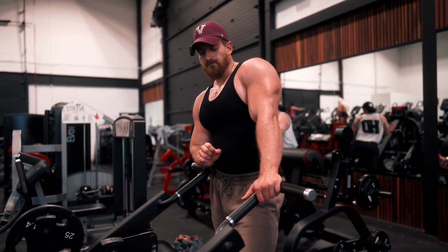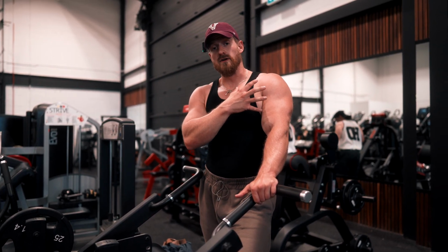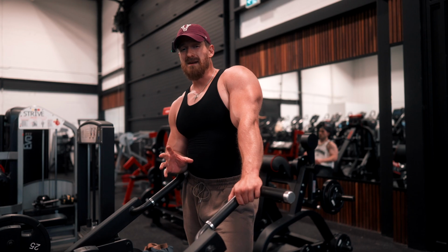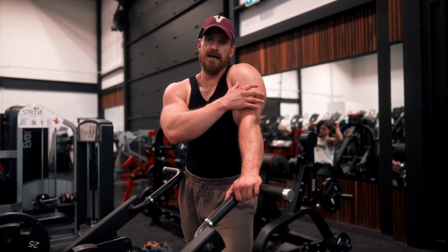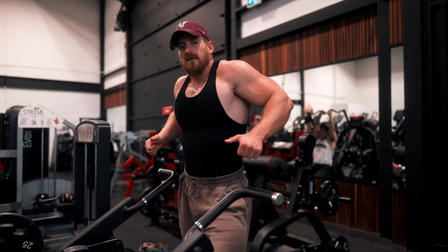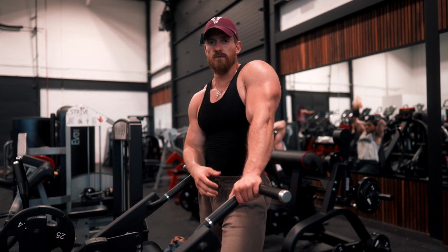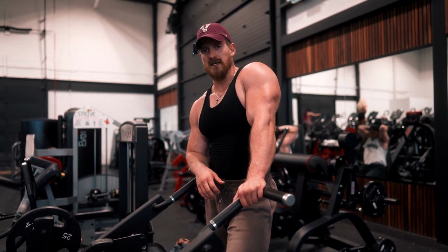But also, what I want to think about mainly, though, is keeping my shoulders locked and stable in position the entire time. I don't want to be elevating and depressing through the movement, or try to minimize that as much as possible. The reason is because I want to place most of that tension on my tricep. The minute I start elevating and then depressing, I'm going to be recruiting, obviously, more of those shoulders, but also some of my pecs as well to assist in the movement, which is not really what I want to do for the specific movement. Again, I'm trying to isolate the triceps as much as possible.